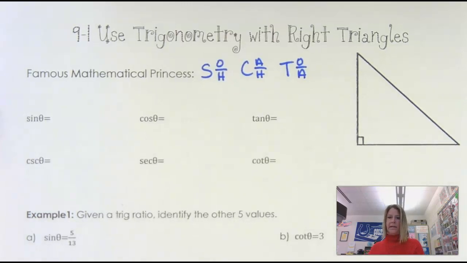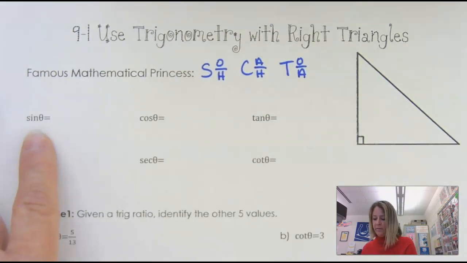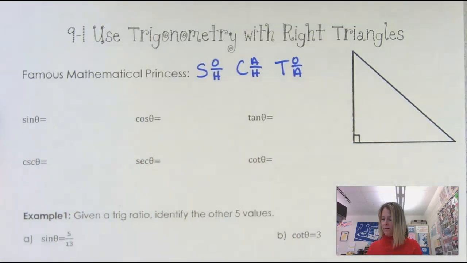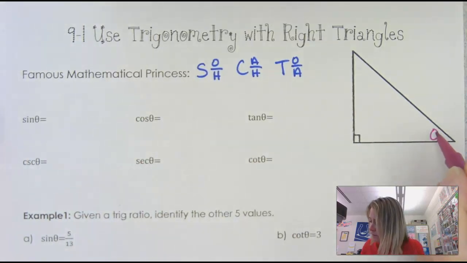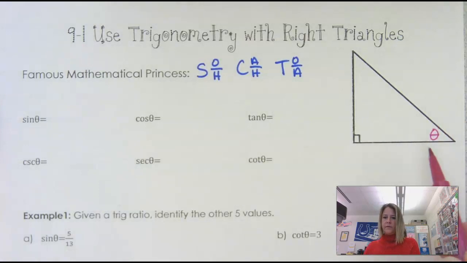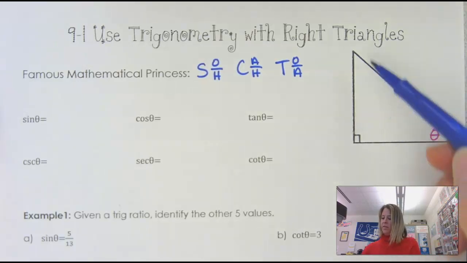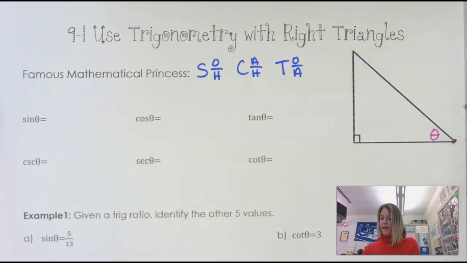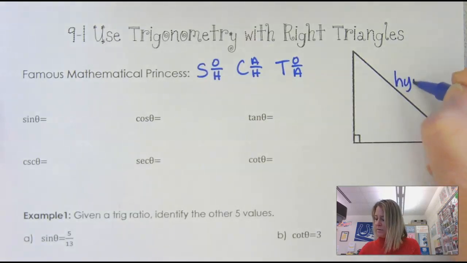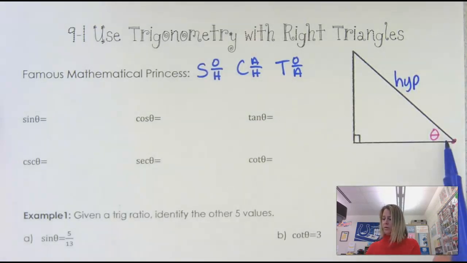So what we're going to do is we're going to label an angle, and notice we're being fancy here and we're calling angles theta. That's just a Greek letter. So I'm going to put it down here. We're always going to put our angle kind of right here. You'll see we'll do more with this, and this will be the origin. So that'll always be our 0, 0 when we start graphing. But just put the theta sign right there. This slanted side across from the right angle is the hypotenuse. I'm just going to put H for short.